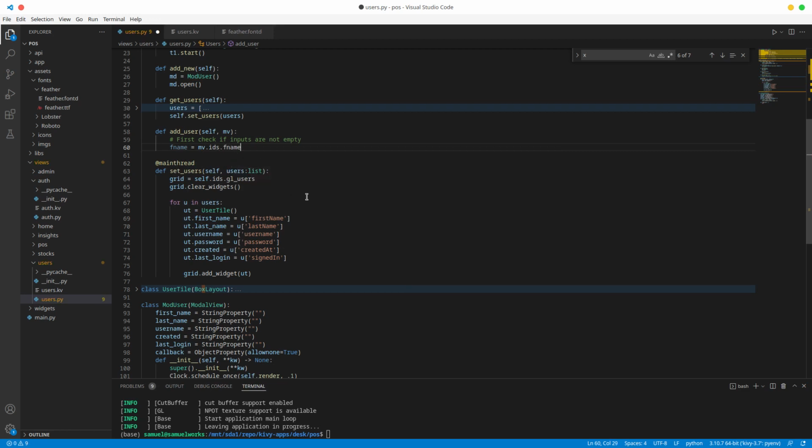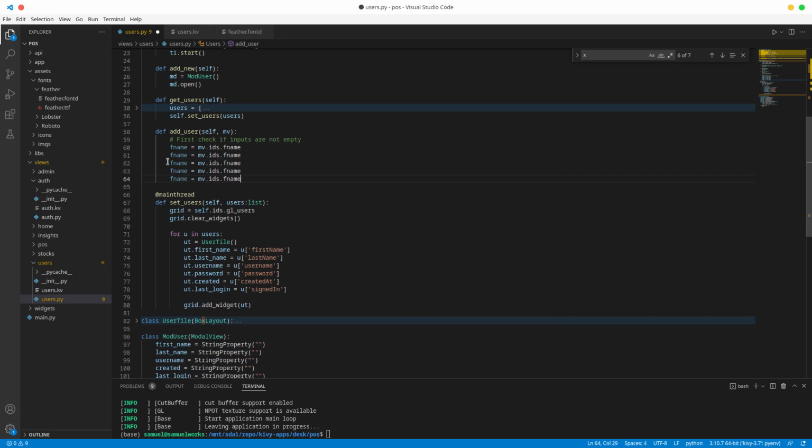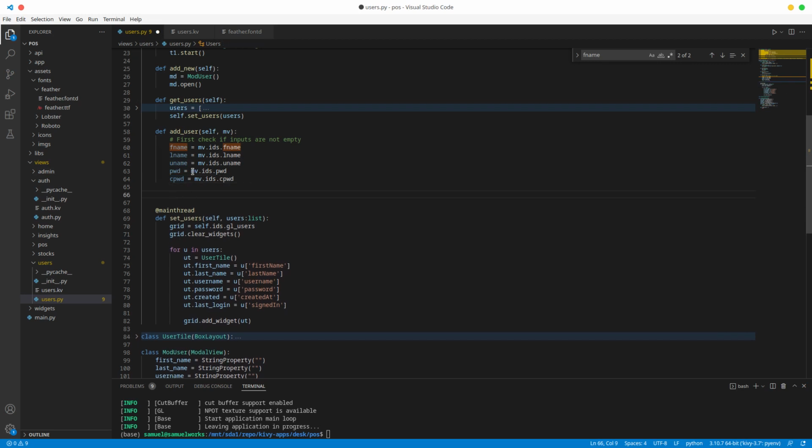So actually let's just do this and change this F name to L name, change that to U name for the username, change that to PWD for the password, and then change that to CPWD for confirm password. And this is not the text itself, these are actually the widgets for all of these.